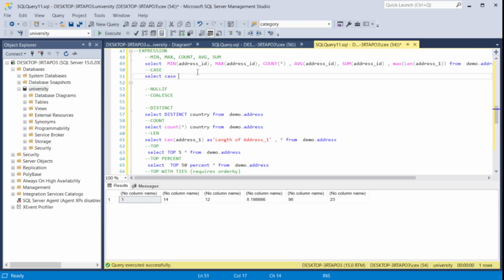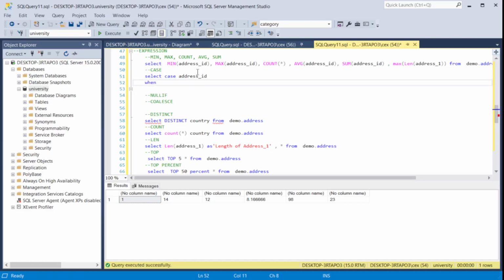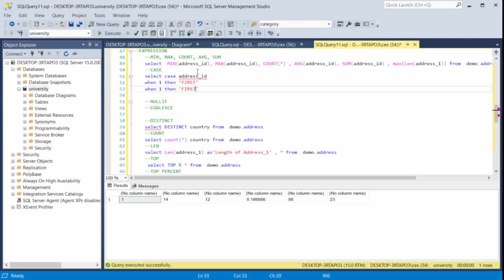For example, if I want to use it on my address ID, where I check when my address ID is 1, then I want to display, let us say, first record. Likewise, when my address ID is 2, typically it is an if-else or a switch case in Java, as second record.